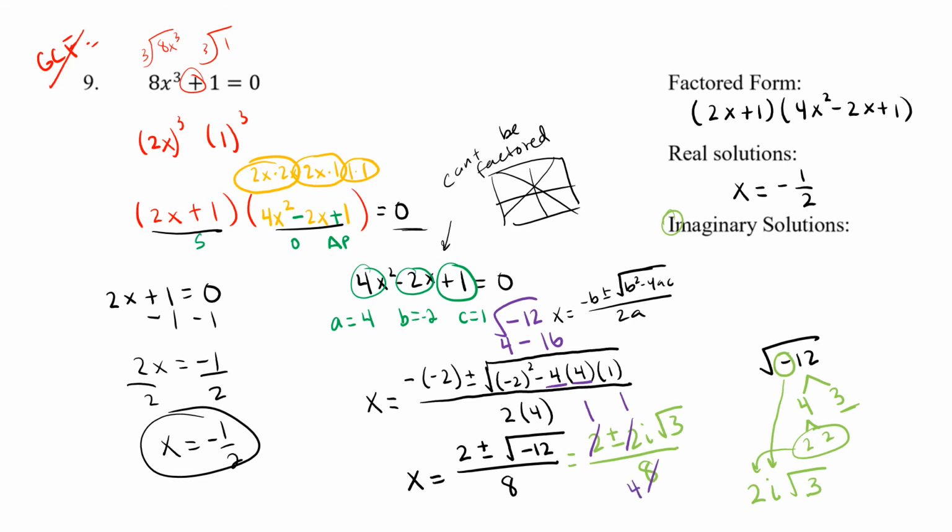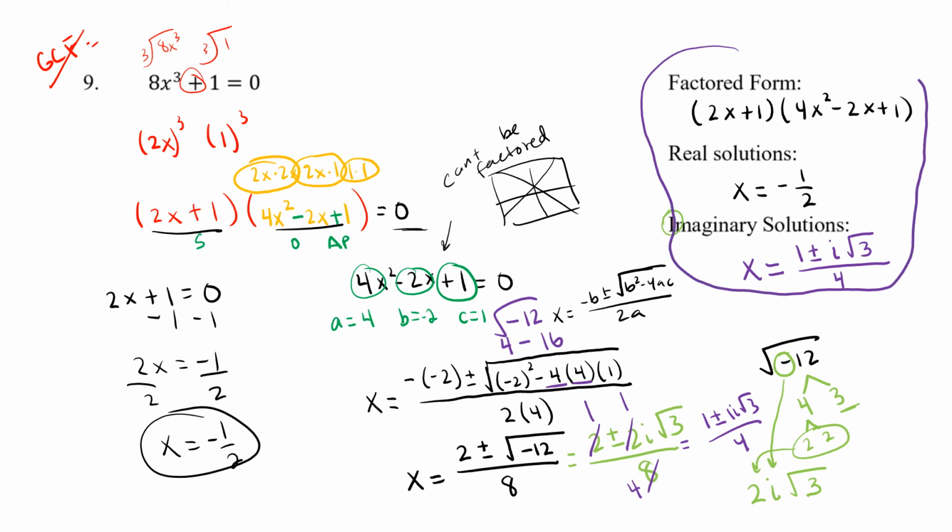Do not try to reduce with what's inside the square root. We can't touch that, but we can reduce 2, 2, and 8 all by the same number, leaving us with 1 plus or minus 1i root 3 over 4. That would be our imaginary solution right there. I'm going to rewrite it up here. X equals 1 plus or minus i, we don't have to write the 1 with the i, square root 3, all of that over 4. That is your process completed there. You have to be able to do all of that. Make sure you take your time on that quadratic formula bit.